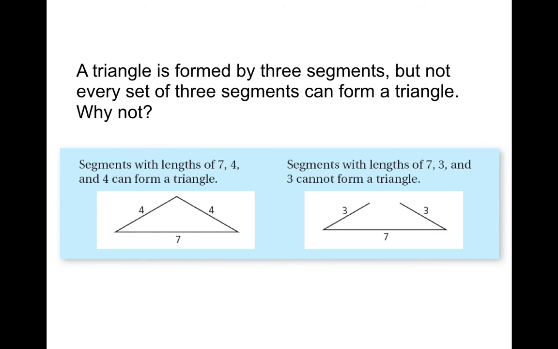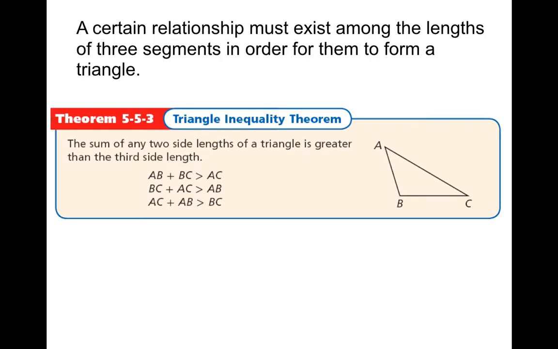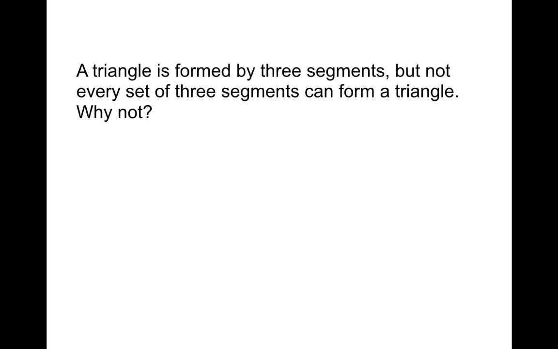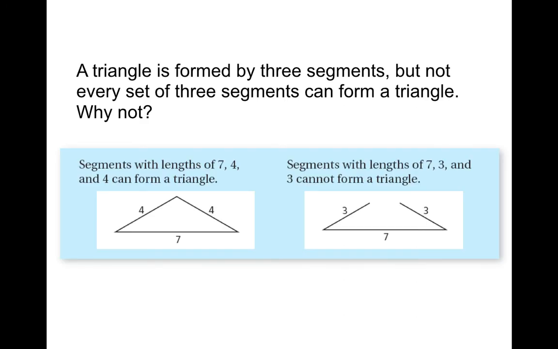So what relationship do we need to have? Remember, we're on inequalities. So how do those measurements have to compare? Well, if you add up 2 sides of a triangle, they would have to add to be more than the other side. Otherwise, they don't reach. So think about that last example. 4 plus 4 is bigger than 7, so that one worked. 3 plus 3 is not bigger than 7, so it did not reach to make a triangle.